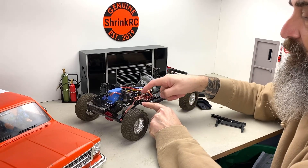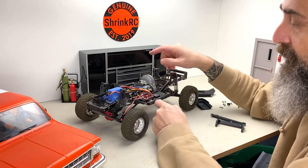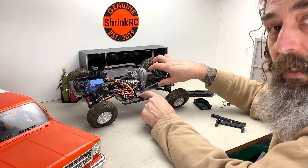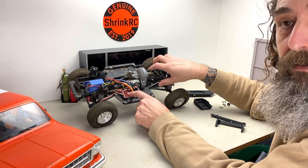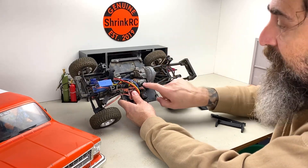What I want to show you is this side plate — I went and cut the waterproof receiver box off of it because it gets in the way of the driver's seat. I put my speed controller and my radio there. You can waterproof this with a balloon or you can get a box for it. This is waterproof anyway — this is the WP1080. They now have a second revision of this that's a little bit better with a couple more options.